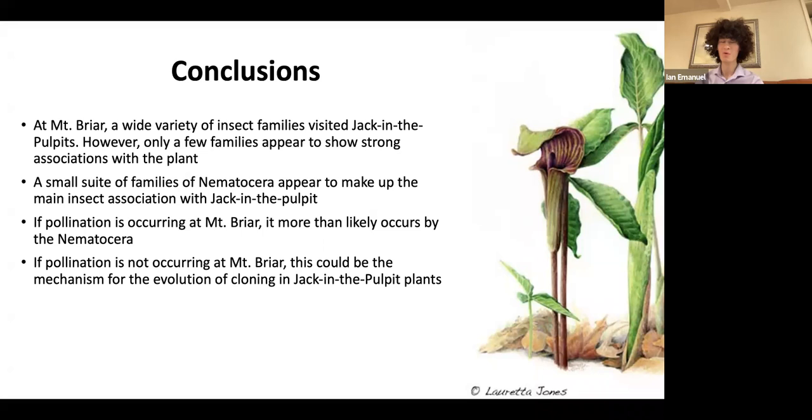And I don't have any direct evidence of this, and I only have indirect evidence, which is the number of Nematocera I collected. But the Nematocera is the only group that I collected in such great numbers that could facilitate pollination. Everything else I collected was of much smaller numbers, and there were much fewer specimens in general, and I don't really foresee those facilitating pollination for the entire site.